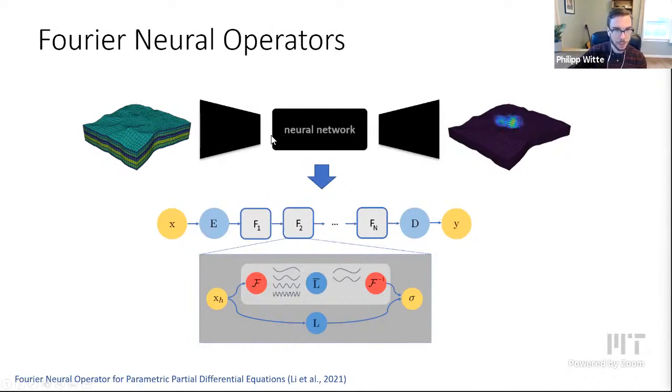Yeah, so in case you're not familiar with FNOs, it's a neural network that starts with an encoder where you basically increase the channel size of your input, and then you have a stack of these Fourier layers where in each layer you do a spatial and temporal Fourier transform. And then once you're in the Fourier domain, you basically throw away most of your data, and you only keep a couple of these Fourier modes. Then you learn weights, a linear operation, to weigh those Fourier modes, and then you go back to the spatial domain, you apply your nonlinearity, and then you have one of these outside operations that acts in the physical domain. And you stack a couple of those on top of each other.